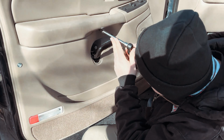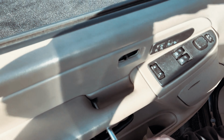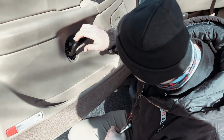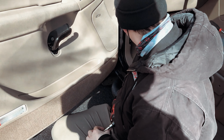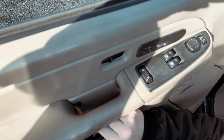So we'll go ahead and take this guy up here and snug it up. And then when you're done, you can just go ahead and peel the tape right back off. So we'll go ahead and peel that tape off.